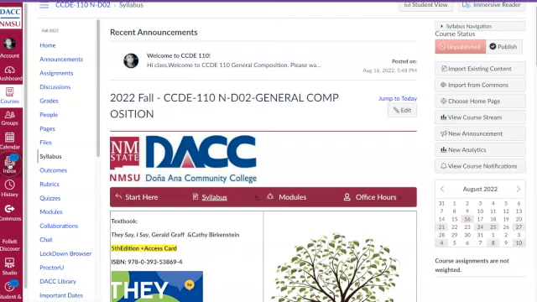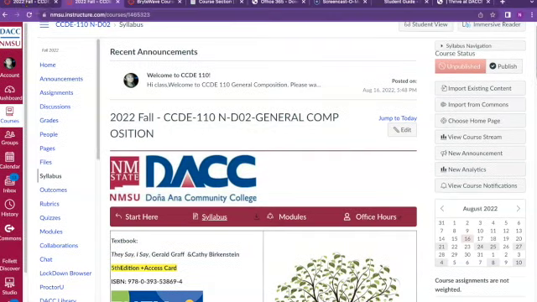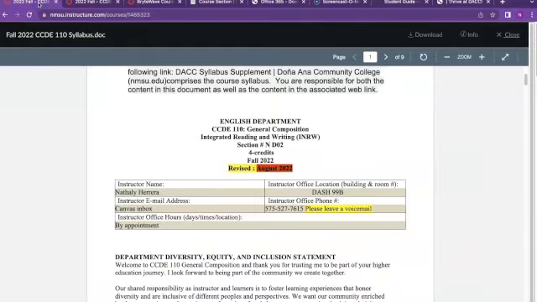The reason why I prefer Canvas inbox is because through my NMSU email address and my DCC email address, I get tons of emails from other faculty, administrators, and committees. So if you email me there, a lot of times the emails get lost. That's why I reserve Canvas inbox only for students. Obviously, I still get a lot of emails, I have over 100 students, but this one is dedicated to students. So it's easier for me to access as opposed to the other ones where I get promotional emails and emails from NMSU, so it's just a ton. But let's move on with the syllabus.